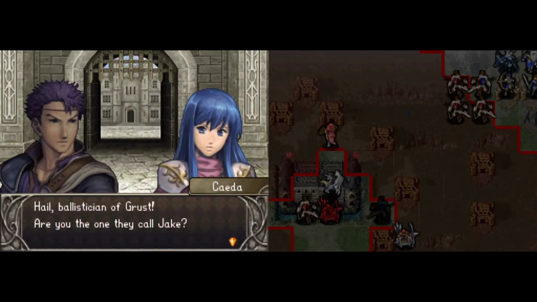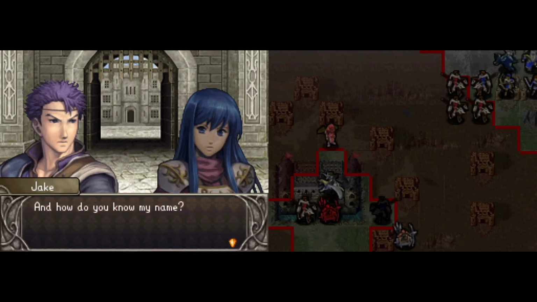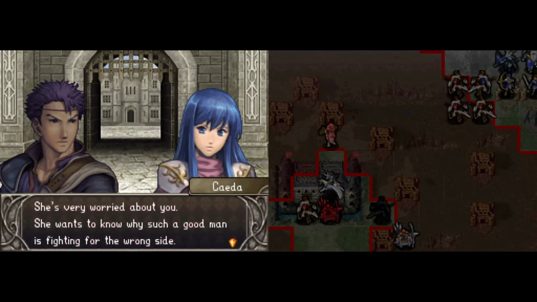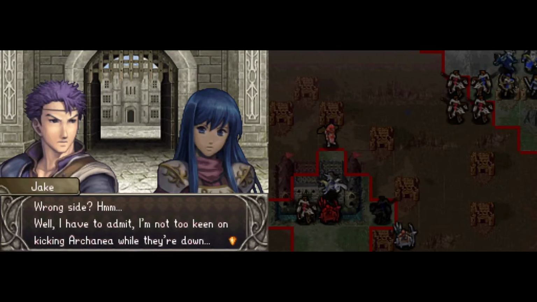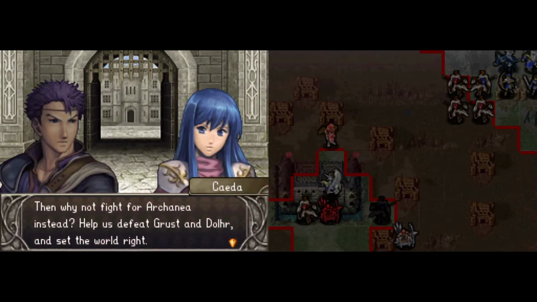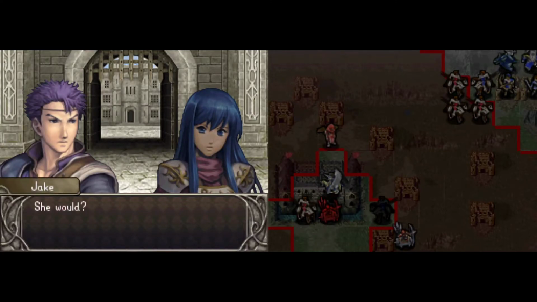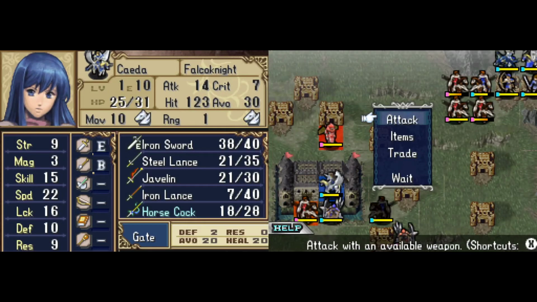Hail! Ballistician of Grust, are you the one they call Jake? Hail yourself, sugar. What's a fetching lass like you doing out here on the battlefield? How do you know my name? I'm Sheeta of Talus. An Arcanian woman by the name of Anna told me about you. Really? Anna mentioned me? In a good way, right? She's very worried about you. She wants to know why such a good man is fighting for the wrong side. Wrong side? I'll have to admit, I'm not too keen on kicking Arcanea while they're down. Then why not fight for Arcanea instead? Help us defeat Grustendoller and set the world right. Well, I don't know. I don't think it's that simple. Anna would love you for it, I'm sure. She would. Alright, you win. I'm doing it for Anna, just to be clear.